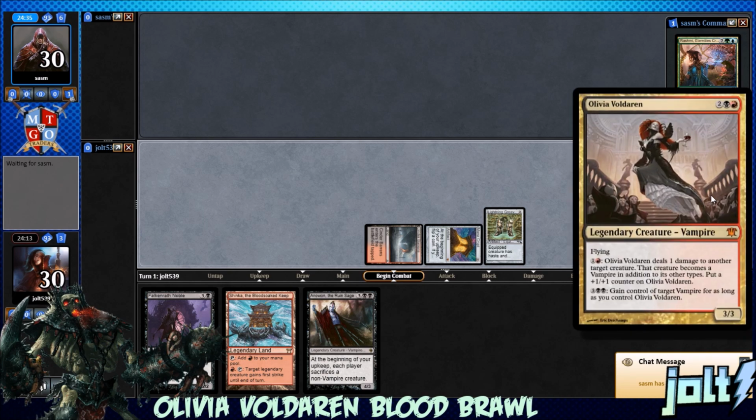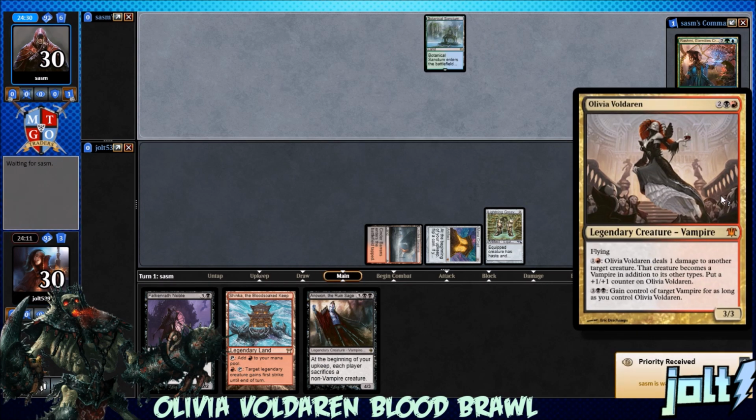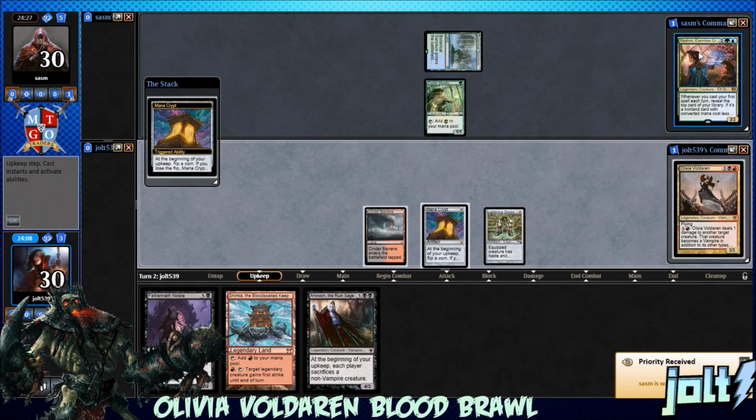We are playing Olivia. She is flying for 2 mana. Olivia deals 1 damage to another target creature. That creature becomes a Vampire in addition to its other types. Then put a +1 counter on Olivia. Then for 5 mana, gain control of target Vampire for as long as you control Olivia. Playing against Rashmi. She likes to ramp and do a bunch of spells.